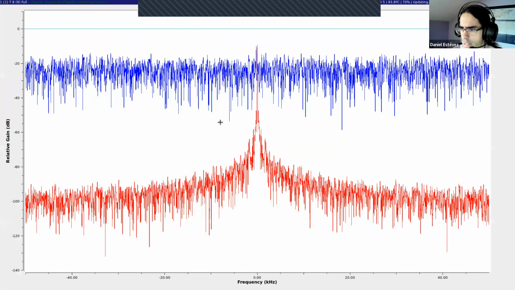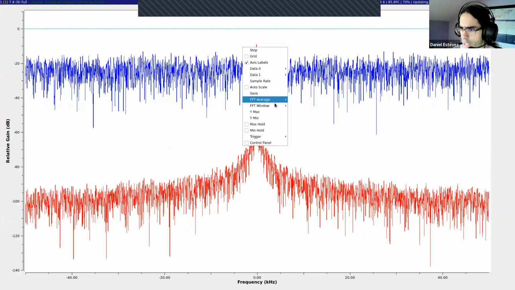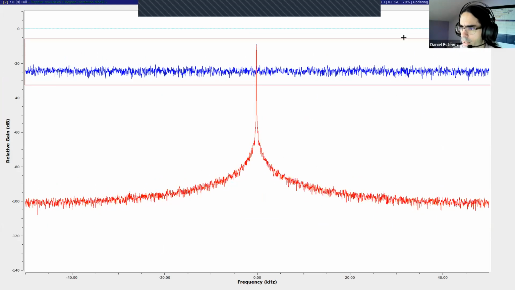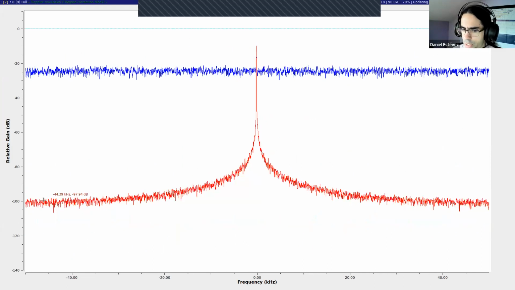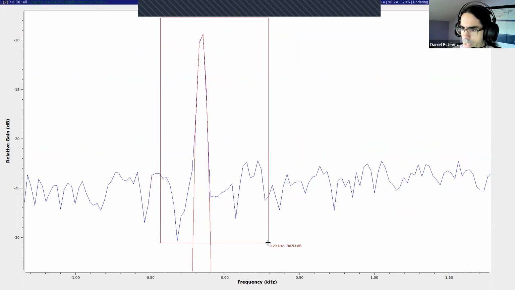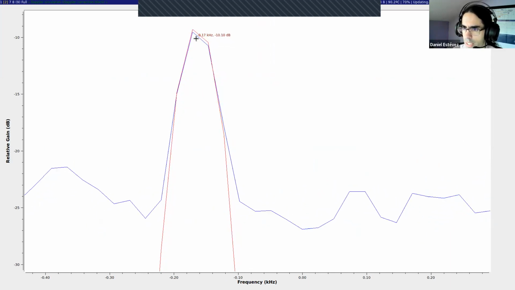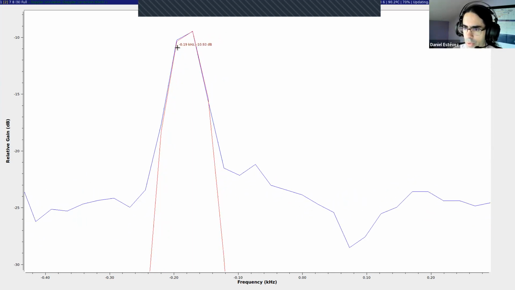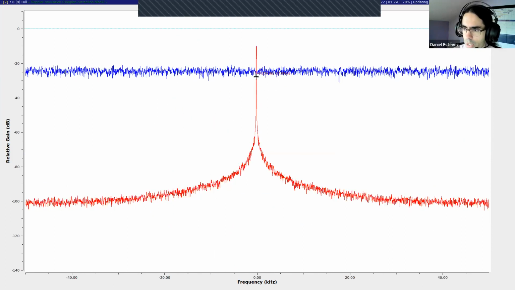So how does this look like? This blue trace is the initial input signal. Let me do some averaging. So we have the noise and we see that the signal is noisy. And the red is the PLL output. So this is not noisy at all. It's a pure tone. And we see that the PLL is tracking the frequency of the signal. The blue signal is moving in frequency and the red signal is moving together with it. So that's what a PLL does when it's working.